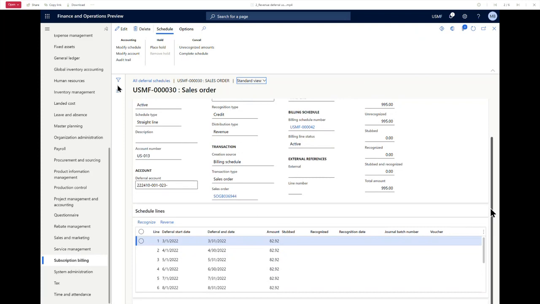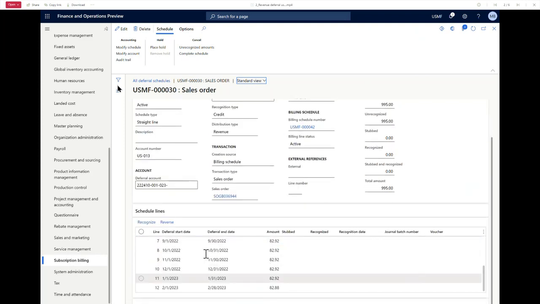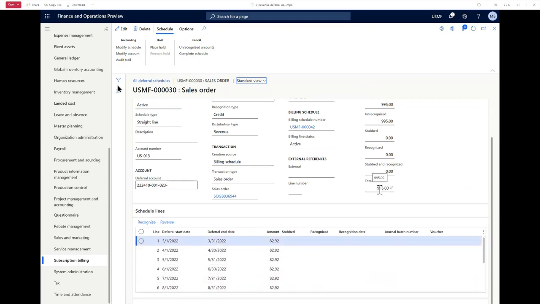And the details behind that header record are listed below. And at this time, out of the 12 records, when all the periods are recognized, they will reflect the $995. On a monthly basis, what we need to do now is recognize the month of March. Equally, accounting could do this for multiple months at once. What we'll do though is just recognize the revenue for the month of March only. So click that first line, click recognize.